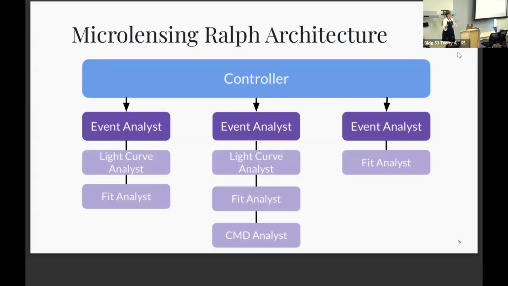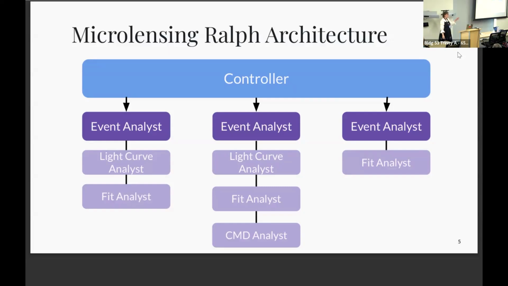Event analyst has 3 sub-analysts. All of them are optional. I mean, obviously, the idea behind the package is to use the fit analyst, but you can even run it without the fit analyst if you want to. There is the light curve analyst, which is basically cleaning up your light curve before event modeling, removing invalid entries, or doing outlier removal.